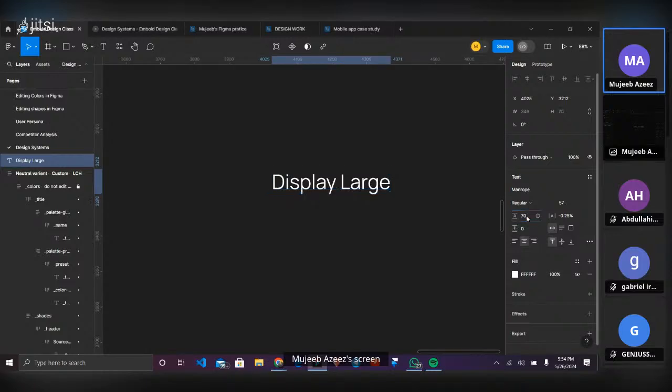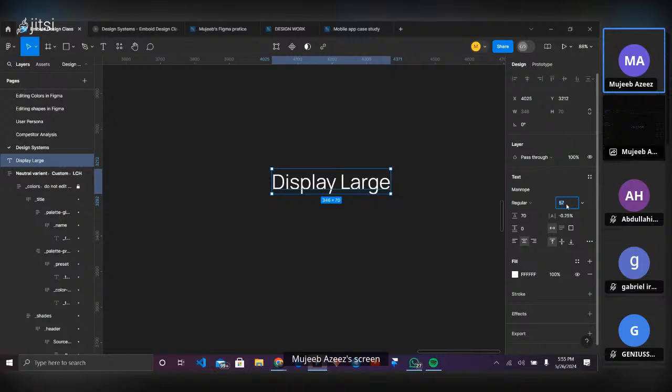And also the font size, if you like, you can change it to 56 or 57. With the font size, it's either plus 1 or minus 1, or plus 2 or minus 2. You get me, the range. Just make it an even number. So if you are tweaking the font size, the range shouldn't be more than plus 2 or minus 2.